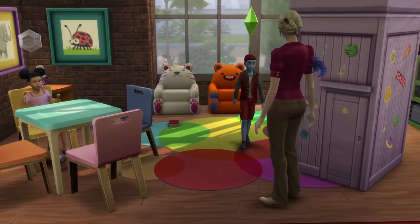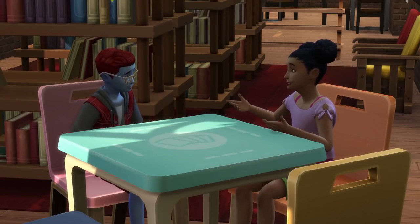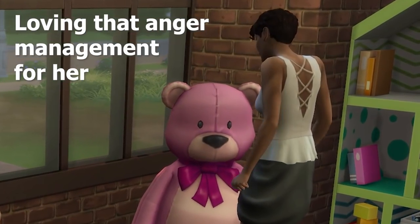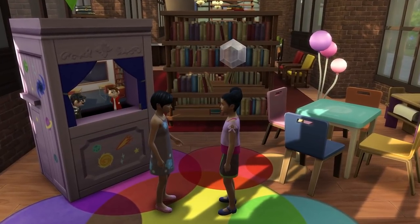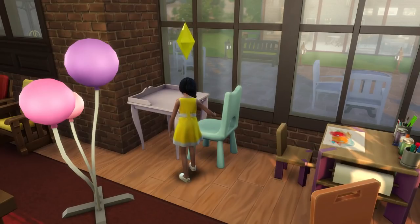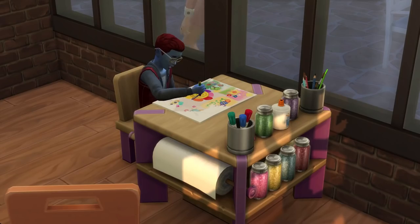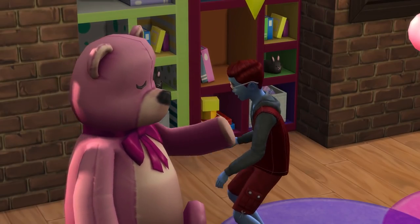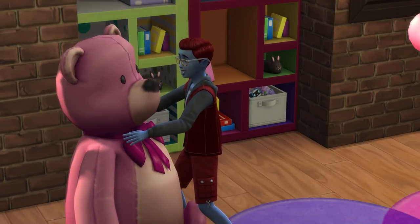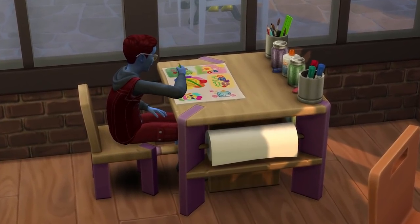First up is to create a kid's space. This is so important and really opens up the library to be an appealing location for child sims and families to visit, in addition to your usual adults. There aren't heaps of places for kids to gather in-game, so this can be a perfect little setting for them to hang out at after school. It doesn't have to be all about books and study — games, activity tables, and plush toys are great to add in. You can even consider an outdoor playground if there's space. And if you have a kid's space, consider the child's play trait for your library, which will mean kids learn faster on the lot.